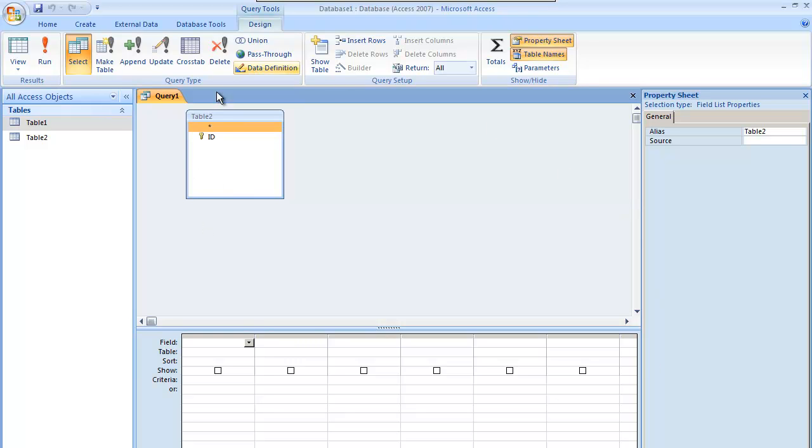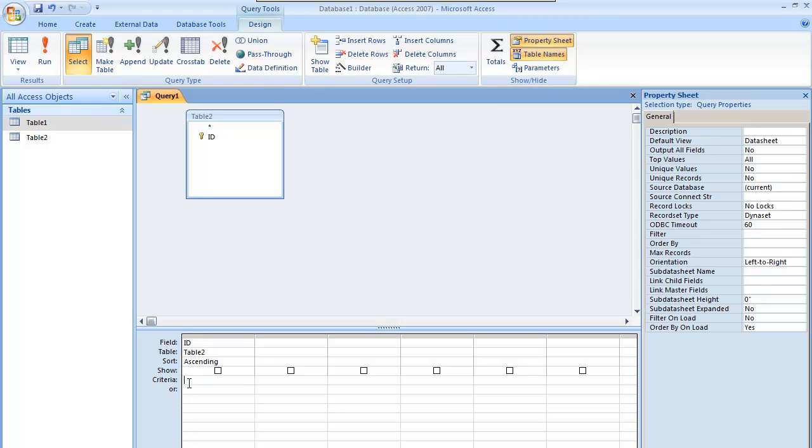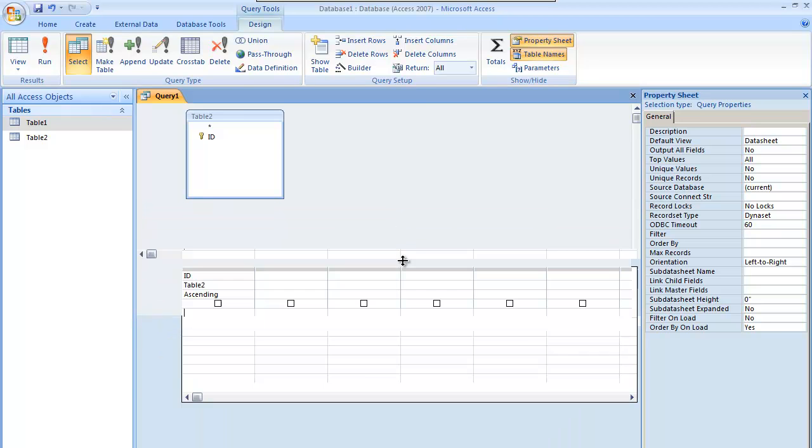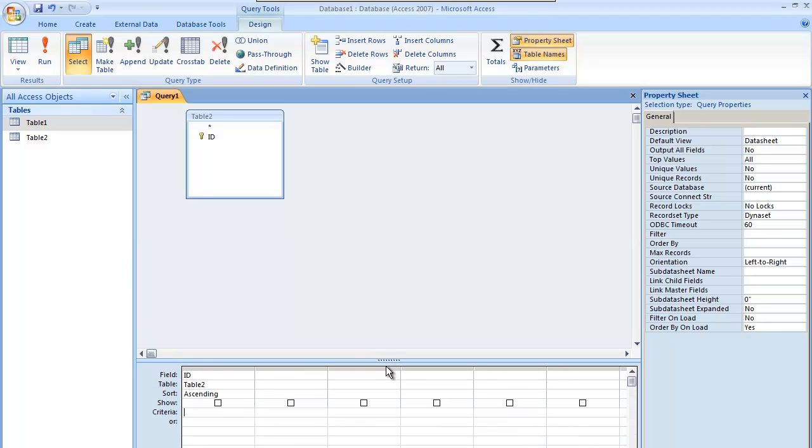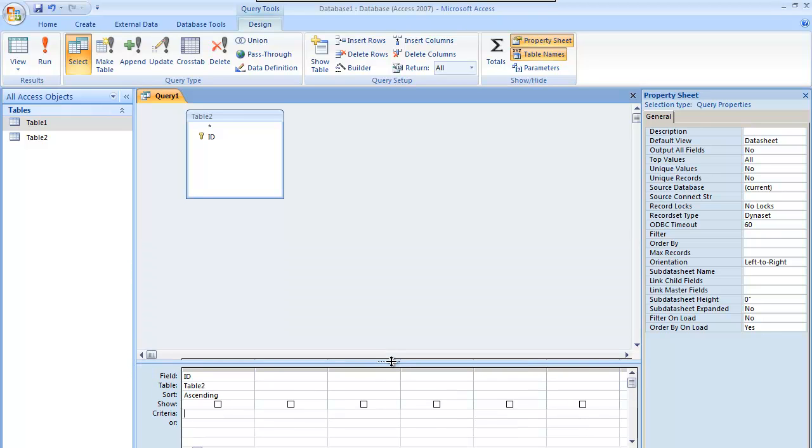All right, parts of our query design area. We've got the table area. And then below that on the lower grid, we've got a section that's going to show the fields we choose, and then some attributes or information about that column. Do we want to sort specifically a certain way on that column? Do we want to show it on a query? And are there criteria or filters on that specific field? Notice if I hover over the horizontal bar, I get the vertical arrows, and I can hold my left mouse button and expand or squeeze in the size of that section.